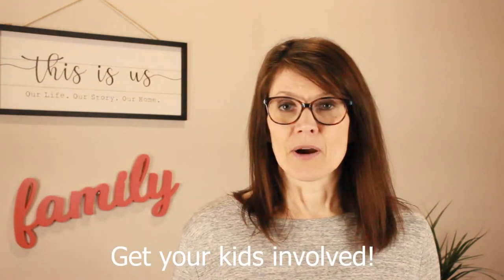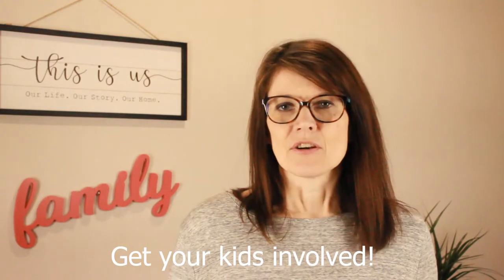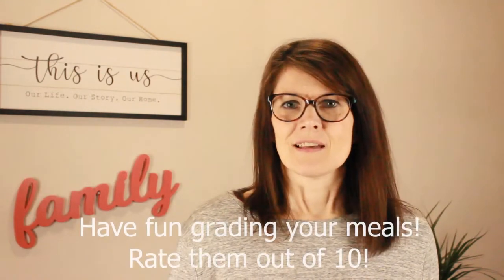Then you'll want to incorporate a few other dishes, and this is where you want to get your kids involved. The more your kids participate in this, the better success you're going to have. What we always like to do whenever we try something new is get a cookbook. Kids are usually visual and like to see a picture of what they're going to be eating. We go through and have everybody make some choices of what they want, then we just try them.